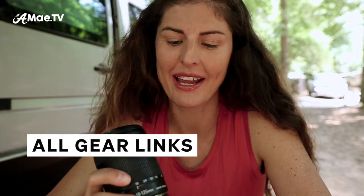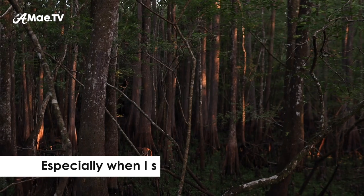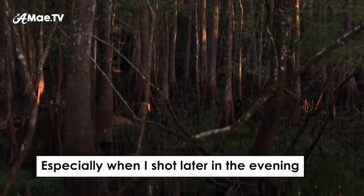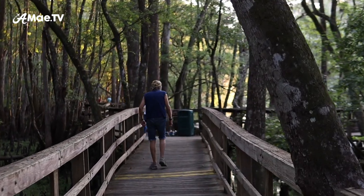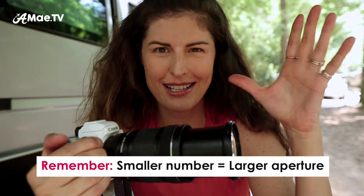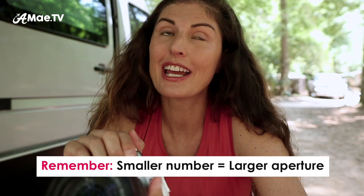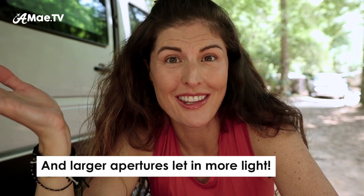This isn't a crazy fancy lens — it's made by Canon, I think it's just about $300, 18 to 135mm, and it's an f/3.5 to 5.6. What I was missing on this trip, especially since the woods were kind of dark once you really zoomed into them, is a larger aperture. If I had a larger aperture I could have got more light coming into the lens, especially in those dark places. But if it did have a larger aperture when zoomed it would cost a heck of a lot more. So it's f/3.5 when not zoomed, but once you zoom in it shoots down to f/5.6, which just isn't that large of an aperture. So I am in the market for that perfect everyday zoom lens when you don't know what focal length you're going to want.